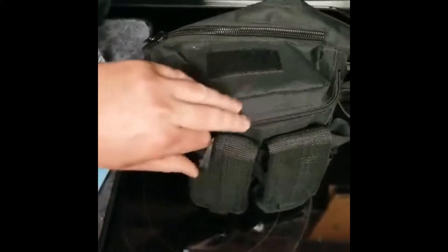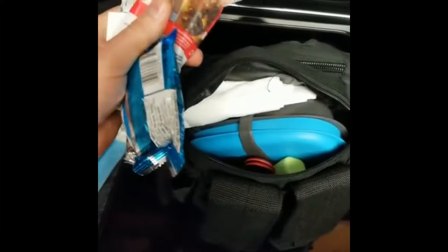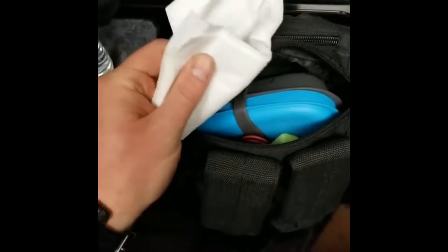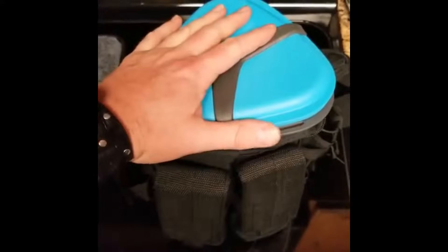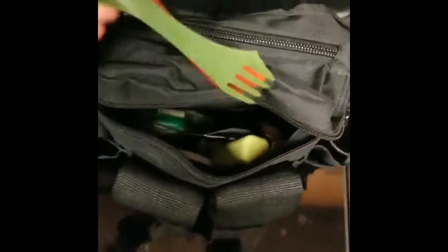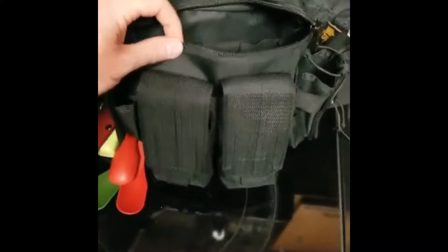Last but not least we have the main pocket — pretty good size. I had it full of a bunch of snacks. I got some of these incredible napkins that I took from the bathroom of Fogo de Chão because they're so soft — they're like cloth. I had a Light My Fire tableware kit; this thing has two Tupperware containers inside it, plus two sporks and all kinds of stuff. I had extra sporks, a travel straw. You can see there's a couple of different pockets down in here. Got some spices and an extra knife. Up here in this front pocket I've got a charger and lactase and stuff. This pretty much does it — you got a bunch of straps and various parts on this thing. Pretty killer bag, I highly recommend it.